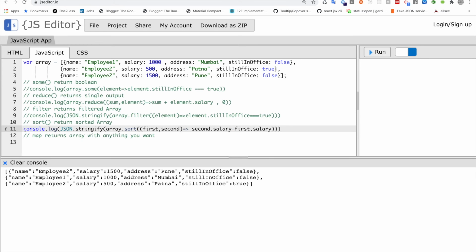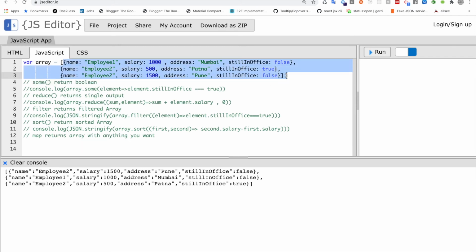And the most important is the map. Map is something we will use to iterate over the entire array and return the same kind of array, to modify it, let's say. If you want to give a bonus to all the employees, how will we do that?